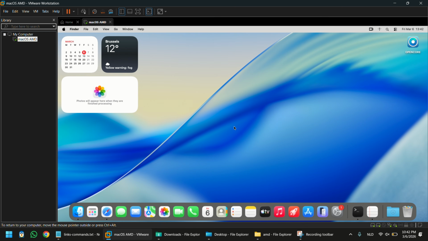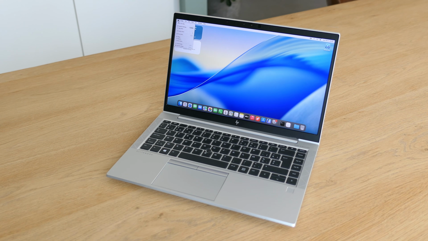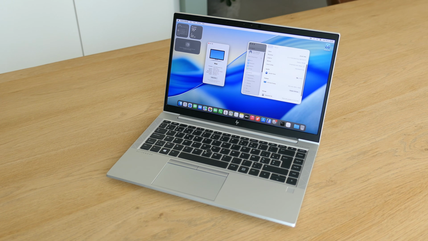Other than that, that's all I have for this video. As you could see, macOS Tahoe does work in a virtual machine on top of Windows. Performance is not great, but you could see that when going through the last patching steps, for example, it's not completely unworkable either. After this, I also tested increasing the core count to 8, which improves performance even a little bit more. Hopefully, this gives you a rough idea on the state of things when it comes to running macOS Tahoe in a virtual machine or in general on unsupported hardware.